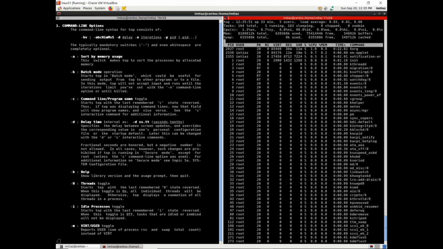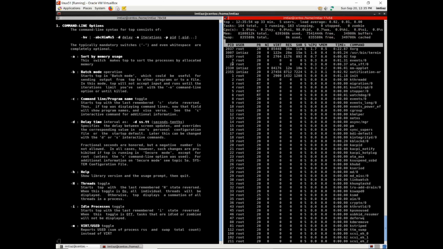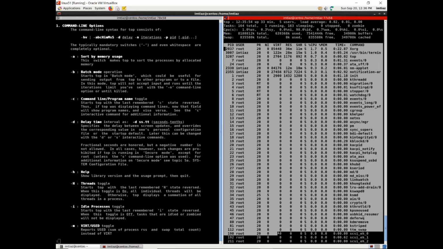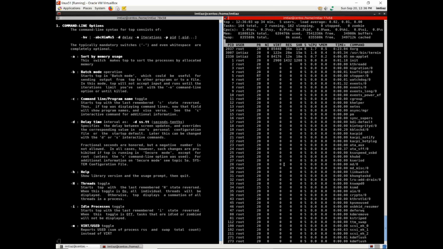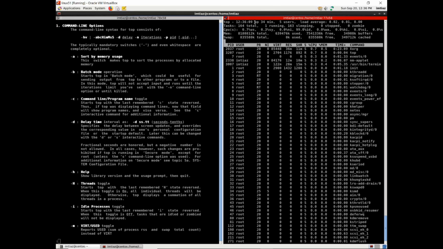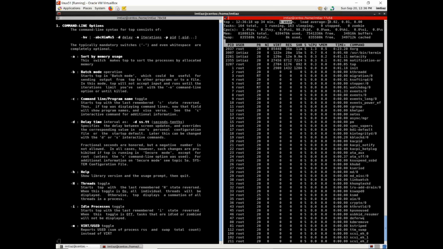The output has two portions. Number one, this is the summary pane, and this is the processes which are running right now, and even the processes which are sleeping, they will be shown over here. Here you can see the summary. For example, start with uptime. It means 34 minutes have passed since my system was booted. There are 5 users and the average load of this system is this one.